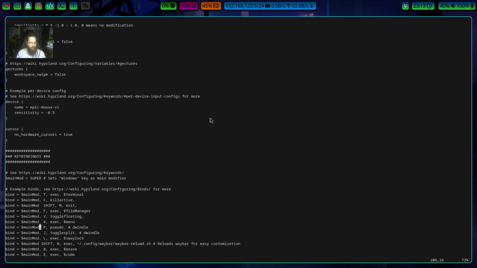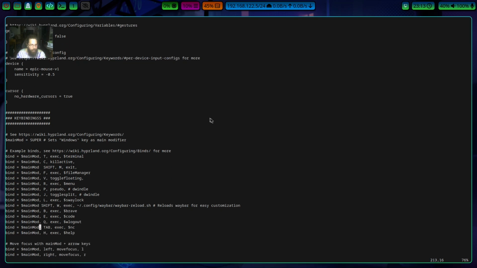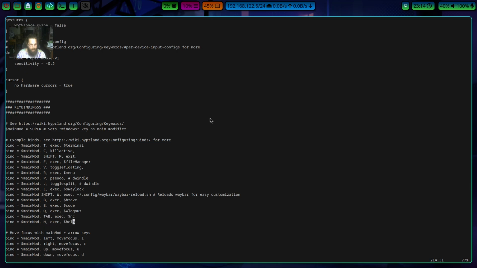All the way down here and find our key bindings. And let's see. What do we have? What can I set this to? P is already taken. So, well, I think for now, I'm going to just put this as N for network. Keep it simple for the moment.